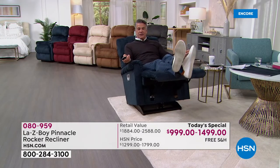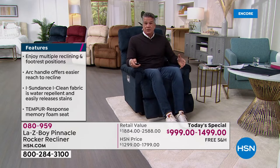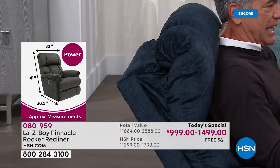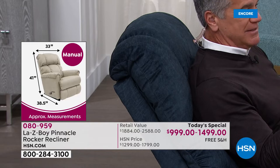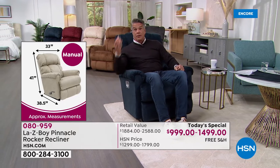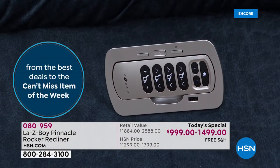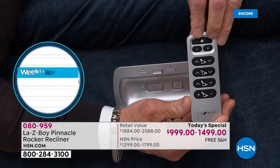I love how responsive the remote is. If I want to put my legs up, watch how quickly it does that. Cheaper chairs take much longer to elevate your feet. When I want to descend, it goes down quickly but not shockingly fast — so if you need to get up, you're not waiting. The ability to adjust the neck is amazing. The remote is easy: up, down, legs, headrest — not a lot of crazy buttons. A Home button returns to regular position, and memory buttons allow two people sharing a chair to each save their preferred setting.